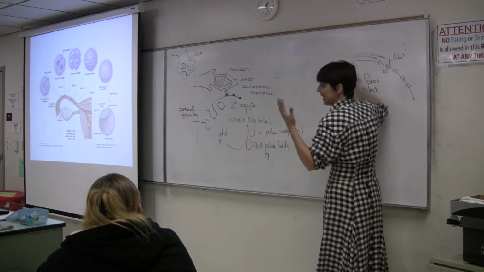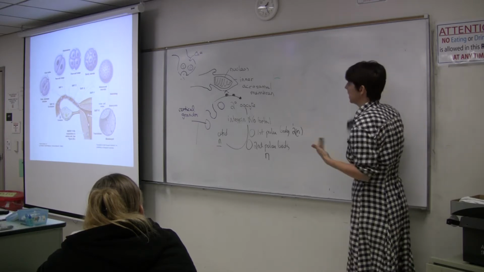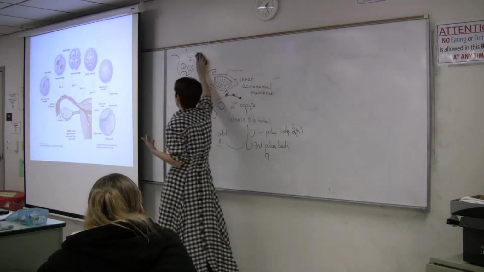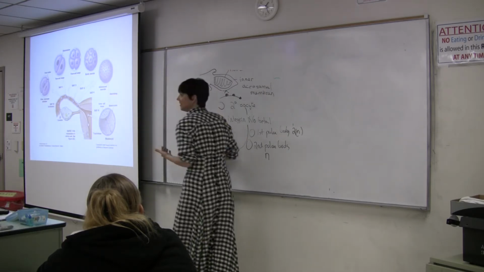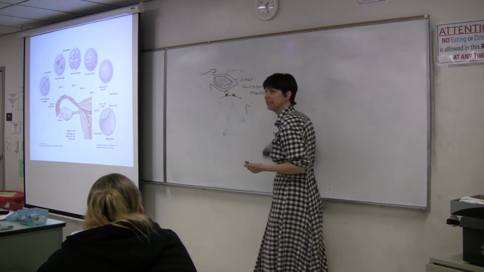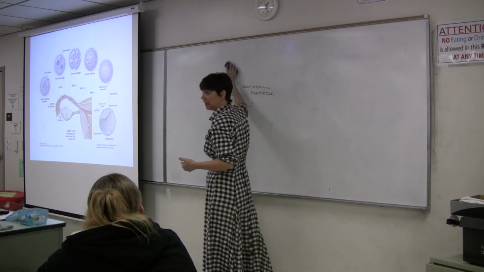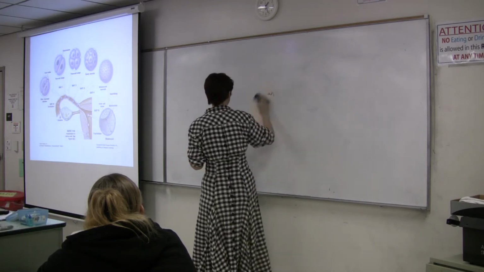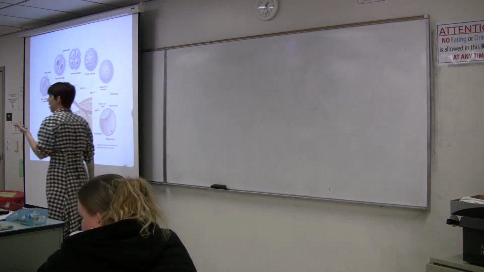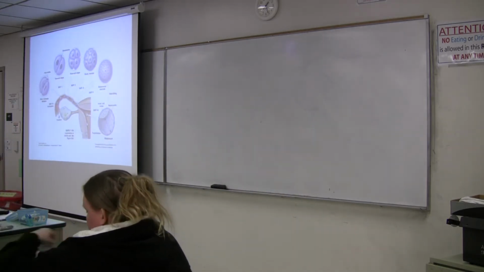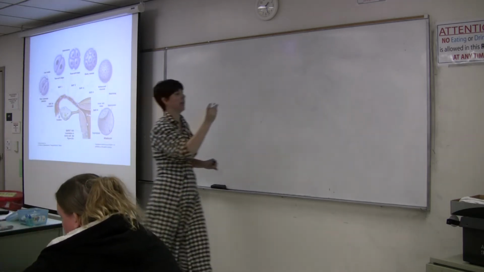So what's the hormone that maintains the corpus luteum, those follicular and theca interna cells in the ovary? What keeps them continuing to make estrogen and progesterone to maintain the thickness and blood supply of the endometrium? What hormone is produced when the sperm fertilizes the egg? What's the hormone of pregnancy that women test for? HCG. Anybody know what HCG stands for? Human chorionic gonadotropin. Okay, human chorionic gonadotropin. Chorion is fetal tissue that is part of the placenta. Okay, so that's what we're going to describe next as implantation.